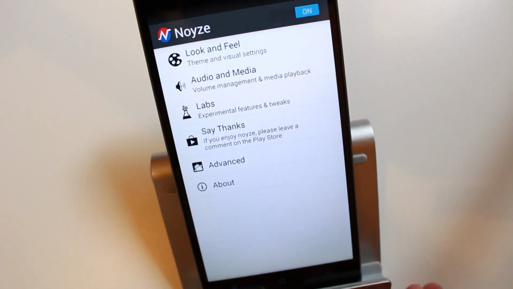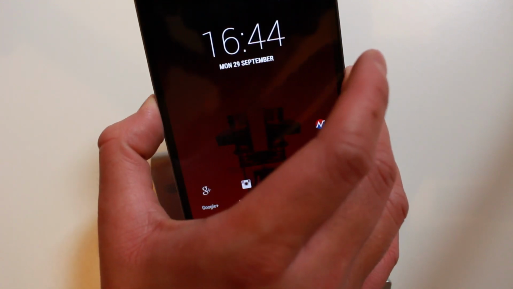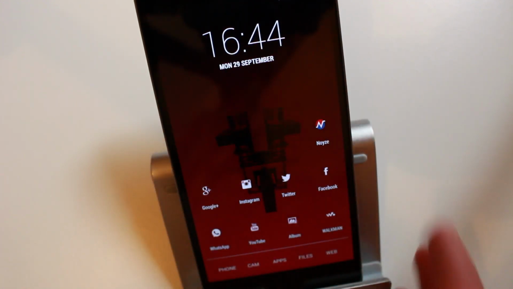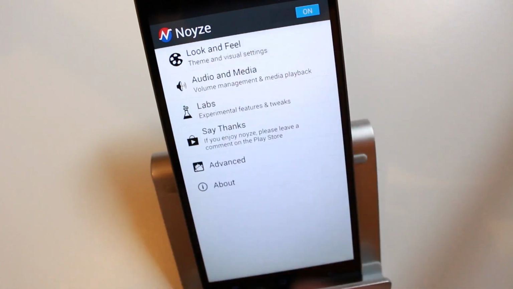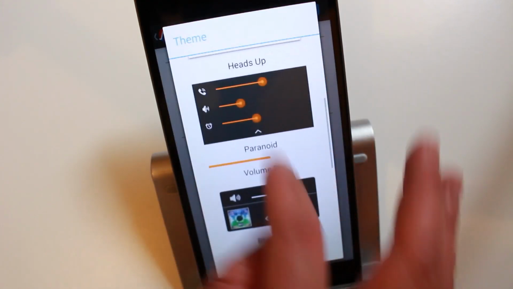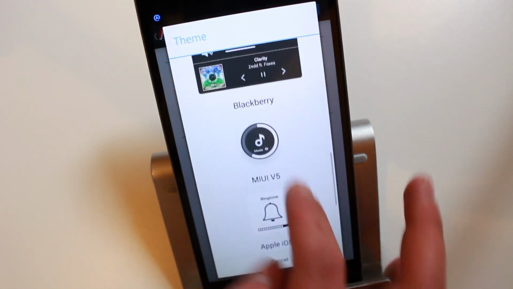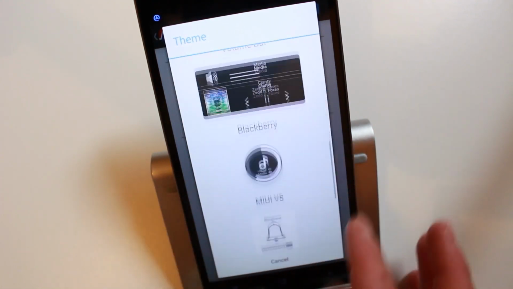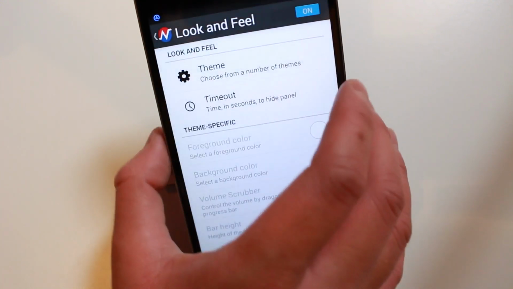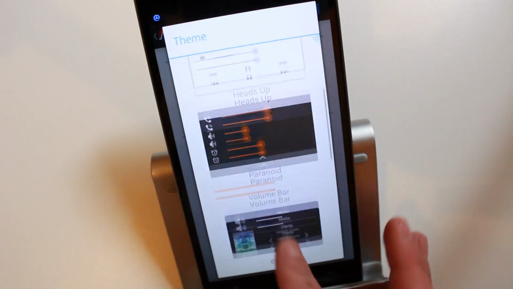One of the main reasons why I thought I would show you this is because I actually find it really useful, and I can see myself buying the pro version as well. It doesn't really get in the way. It disappears quite quickly as well. I prefer having the status bar one, but you can also get this one, which I really like as well. You can make it invisible. If you choose invisible, it won't show it at all.